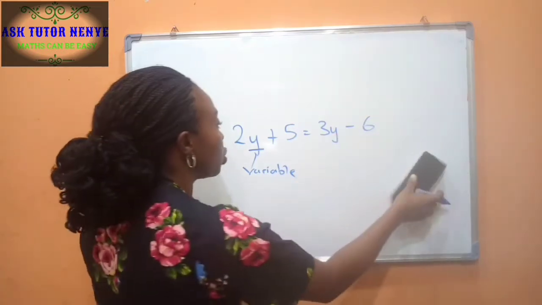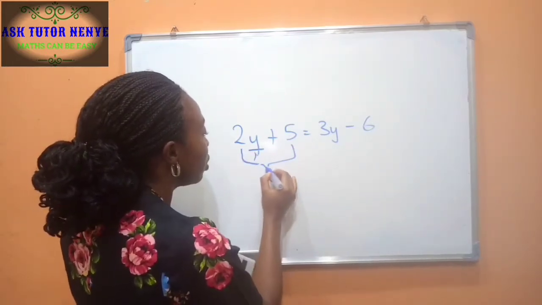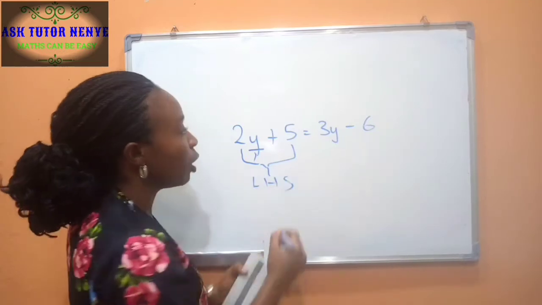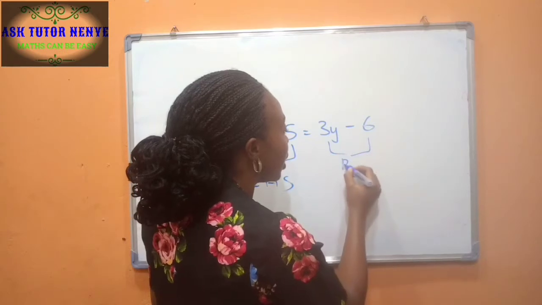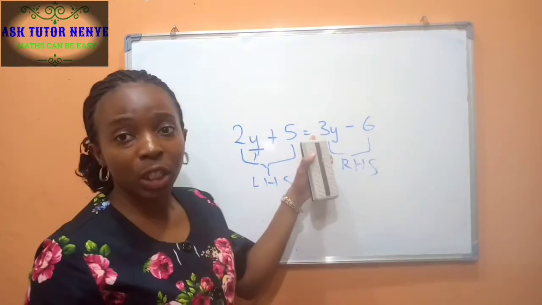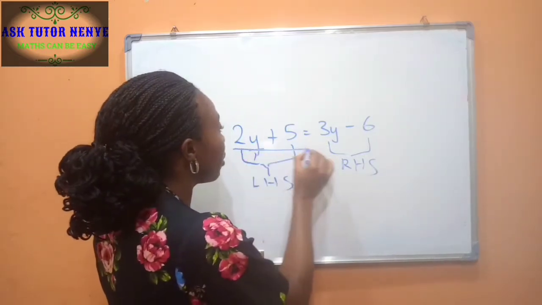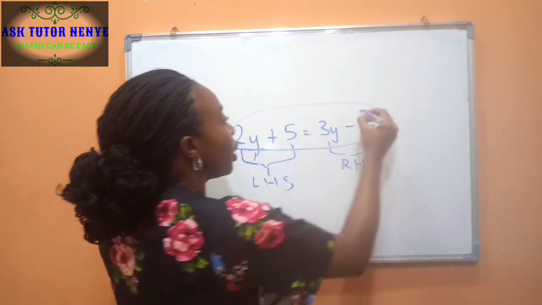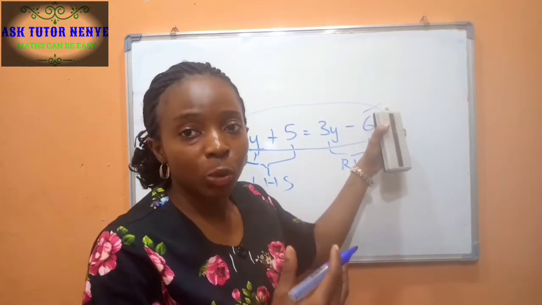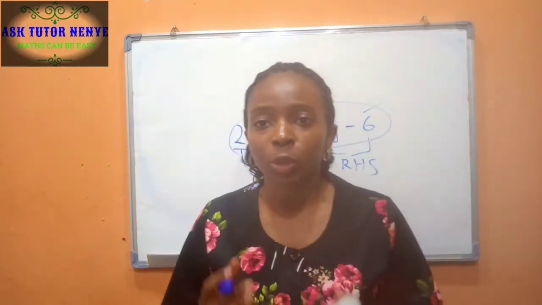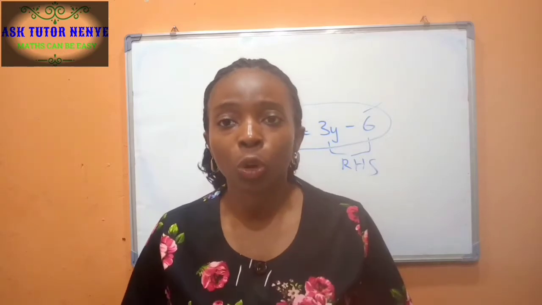If you take a look at this question, you will notice that we have the first expression here on the left hand side, and we equally have what? The second expression on the what? Right hand side. And they are being separated by what? An equality sign. Okay, so the whole term, everything here is referred to as what? A mathematical statement, which is what? An equation. Having established what an equation is, let's go into solving linear equations with one variable.